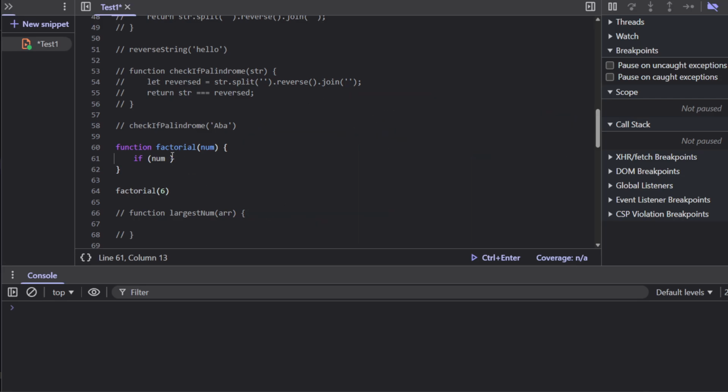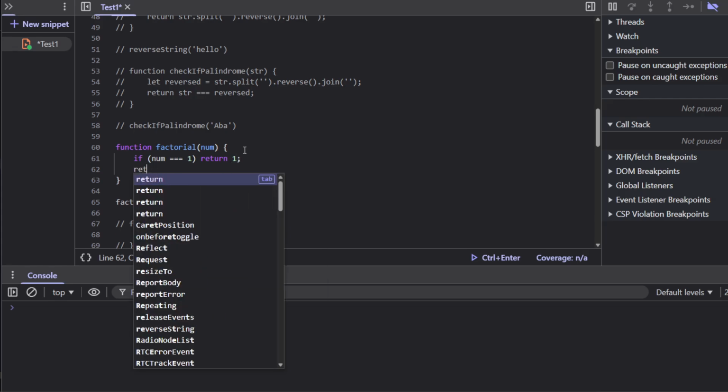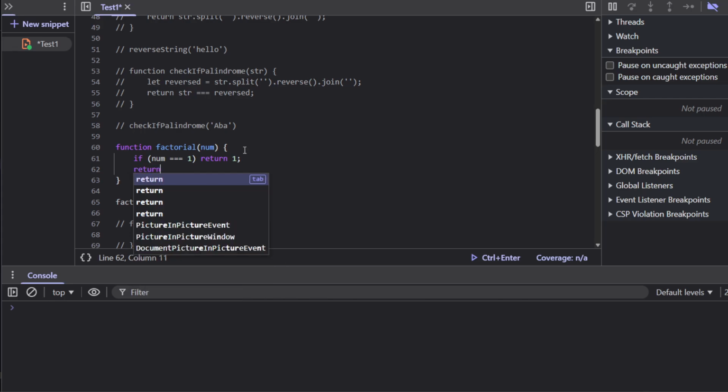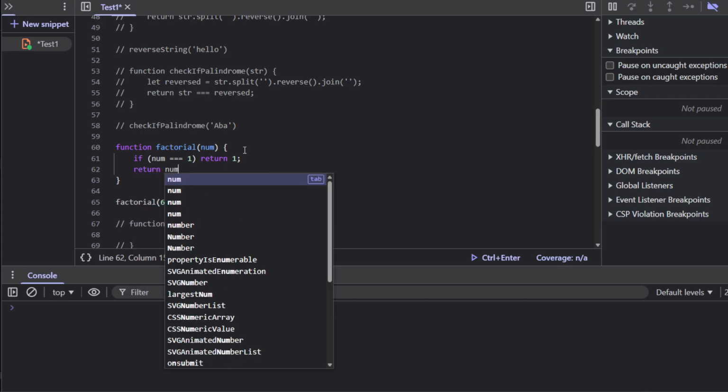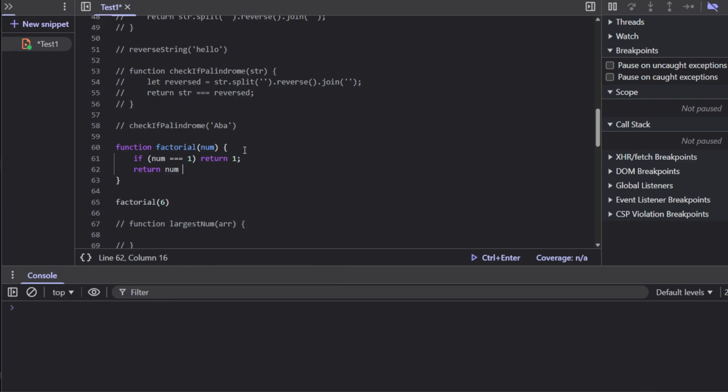Now let's get back to the code. If it reaches 1, then we want to return 1, else we want to multiply that number with the result of the previous factorial, so multiplying that number with the result of n minus 1.